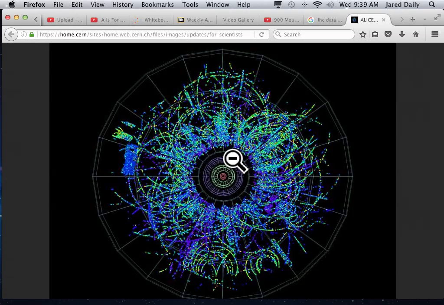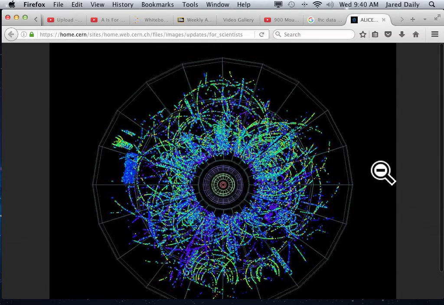In the middle is where the actual accelerator is. That's where the particles are going back and forth and colliding. Out here is where the detectors are in each layer. There are several layers of detector, and each one of these things is a little piece of data. And this is from one collision. It gets kind of crazy, okay? Well, technically it's probably from millions of collisions, but you can treat it as one collision with the computer. But the point being is the data is extremely complex, but all they're really doing is detecting particles, detecting energies, and they have lots of different ways to do it.